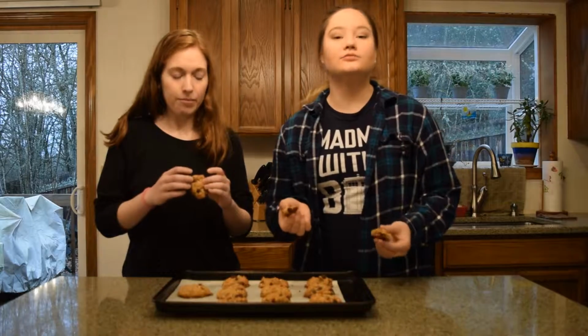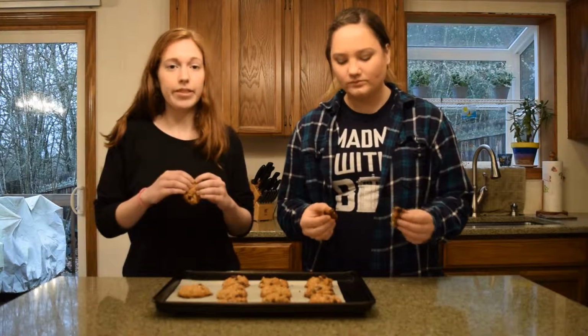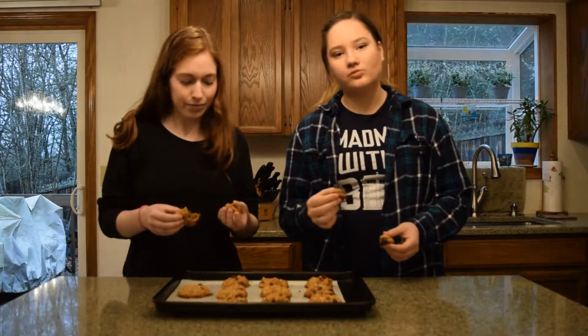Put oats in your cookies, then you don't think you're breaking your diet as badly. Yeah. I mean, nutrition, kind of. New Year's diets, they're so old. No one needs diets. No one needs diets at all. Just be yourself. You do you.